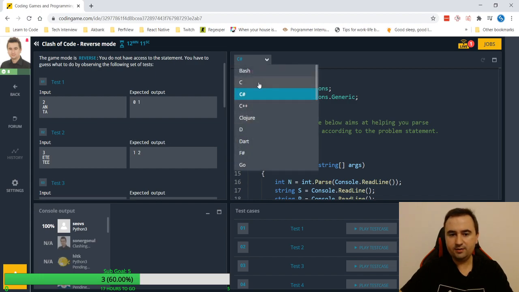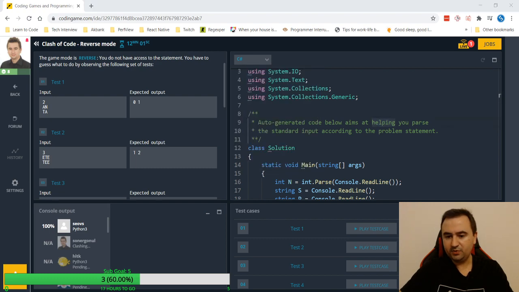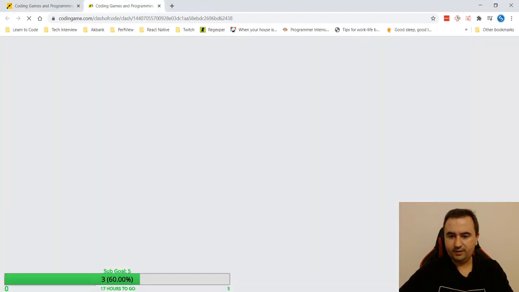As you can see here, there are a lot of programming languages supported by CodinGame, and you can choose whatever you want. It's completely up to you, by the way. Let's paste the link again to the chat so everybody can join.